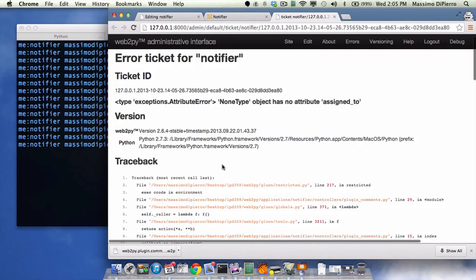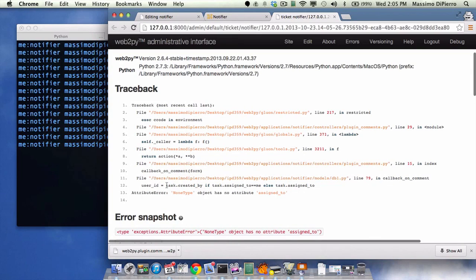Okay, so we're getting an error, so let's see what the error is. The task has no attribute assigned_to.